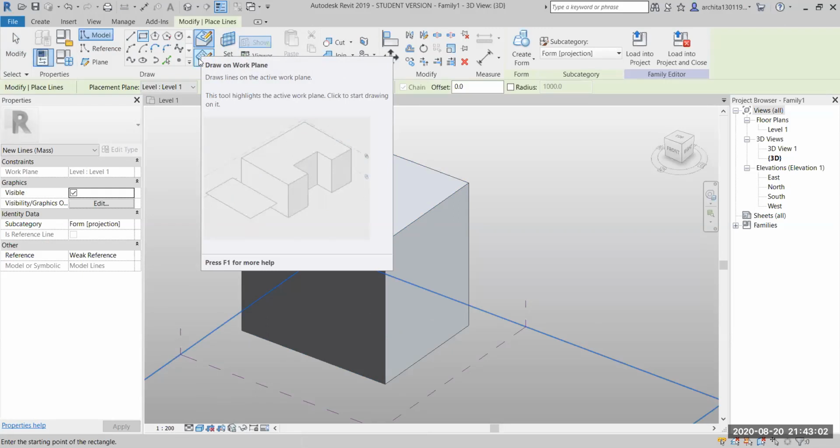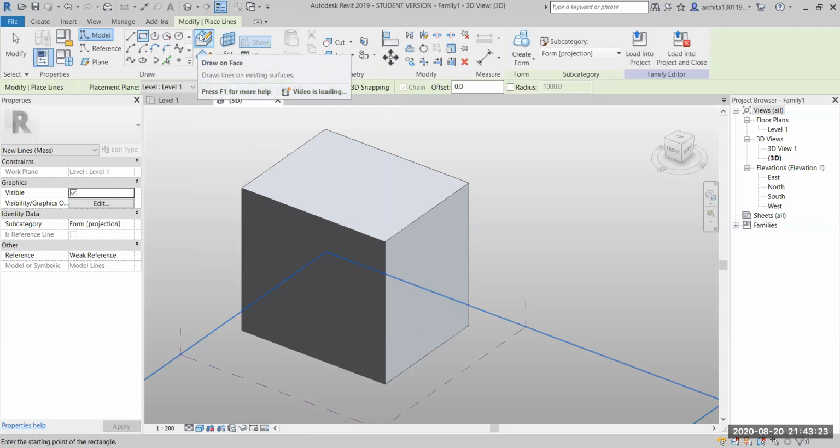Whereas when you select a work plane, you can draw only on that plane and you can't change the levels or anything like that. Basically, when we are doing drawn face, the cursor will snap to any face also and we can draw on the face. But when we restrict the drawing only to the work plane, we won't be able to snap on any other face. So by default, it's on drawn face.